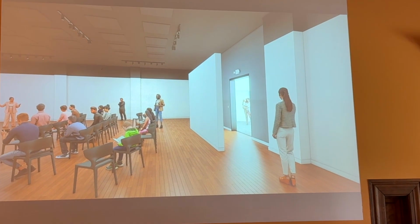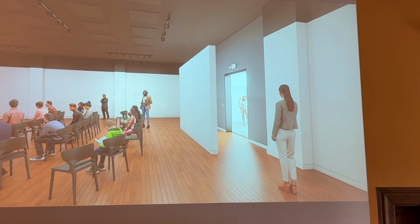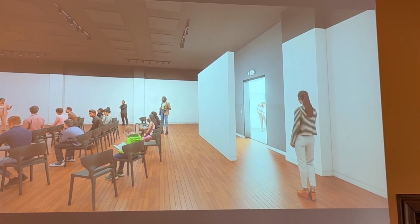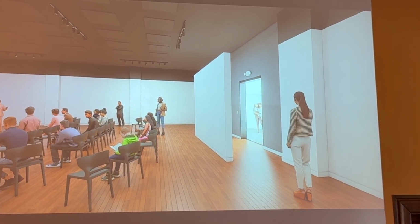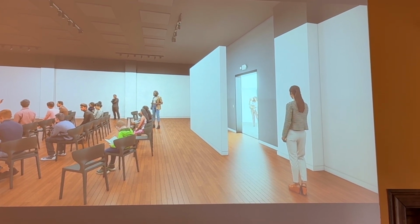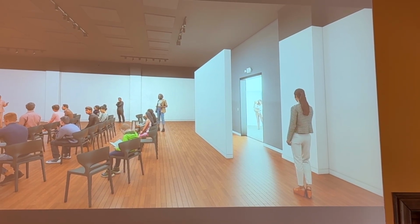So those of you who are very familiar with our building, which I think is many people here, the Science on a Sphere Hall, those folks are seated in the chairs at the Sphere. They're watching Jeff and Henry and our docents on the Sphere, and one we haven't hired yet. But they're watching the docents there. There will be some kind of a barrier that will shield but allow for transition to the third floor lobby.